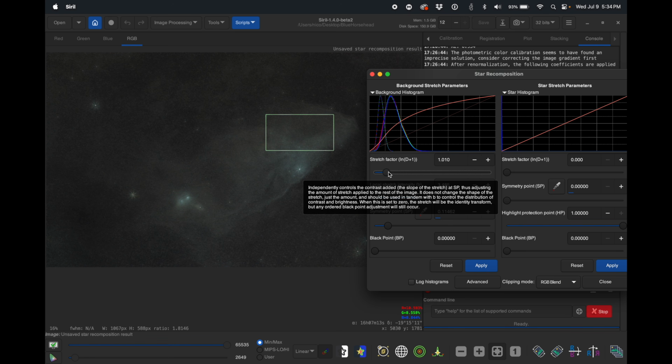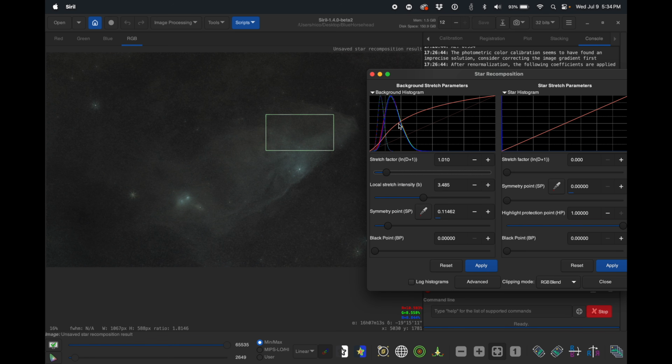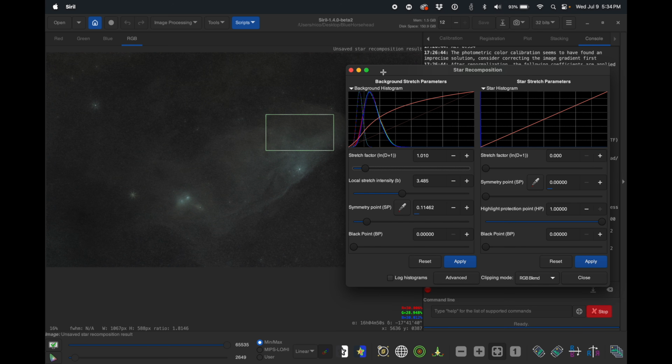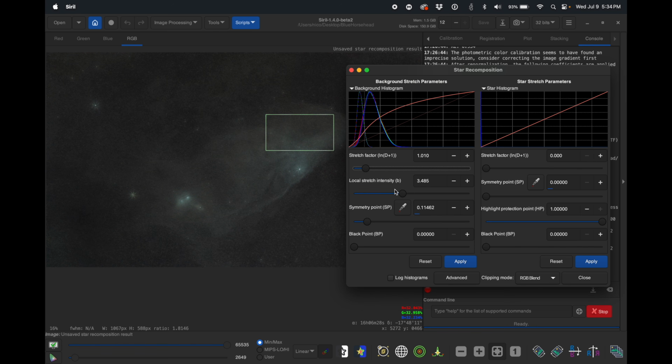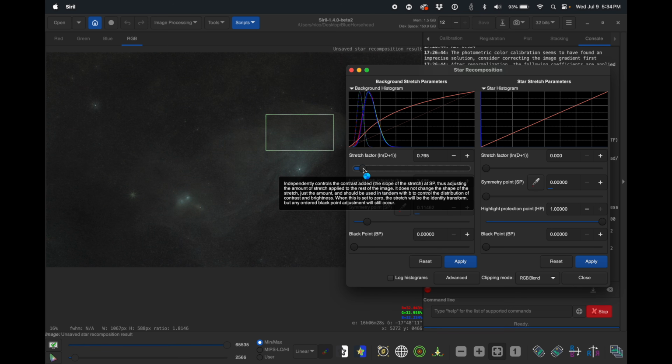So you can see I can make the image much brighter, and it's now crossing right here at the 50% line in terms of the vertical height. And that can work. That looks pretty good. But typically, I like the option to stretch a little bit more later in the process with a curves transformation. So I usually don't stretch quite this far at this point.